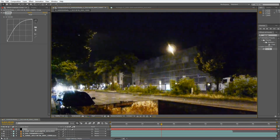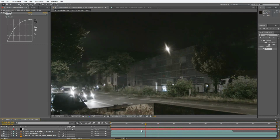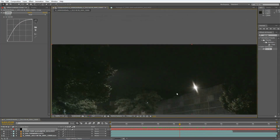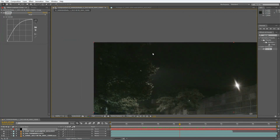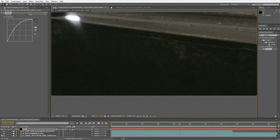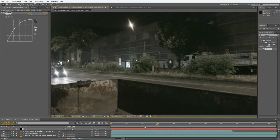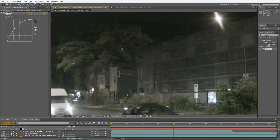What we also can see is in this area we have a lot less information on the GH2 camera. So now let's take a look at the Blackmagic camera, and still we have plenty of noise, which is a little bit sharp, this noise, but we have also a lot of detail. We can see the building just like on the 550D in the background. We can see the trees, and we have much detail here. Also, this area here is really detailed in comparison, so we can really see the texture of this. And this is actually pretty nice.